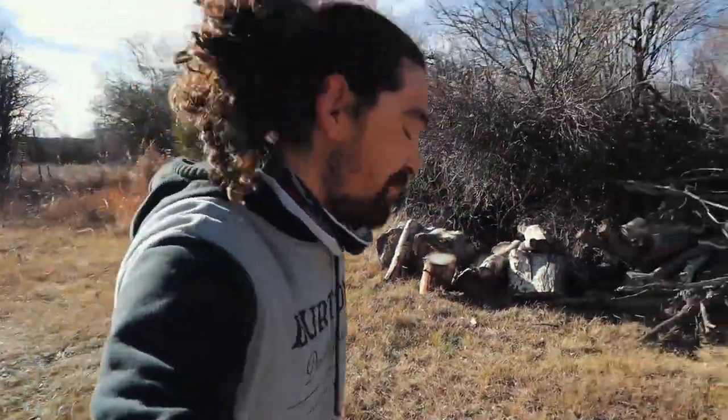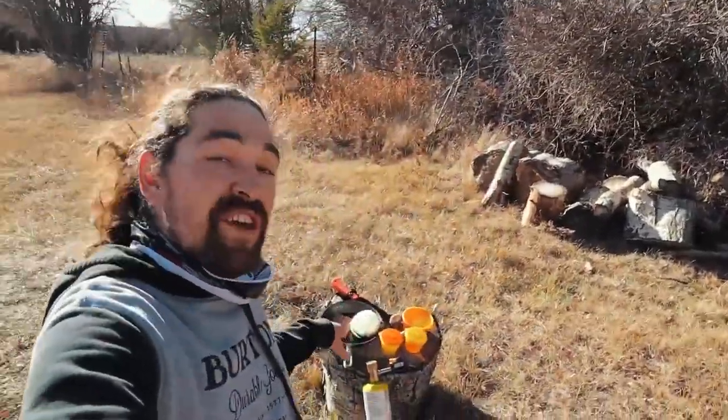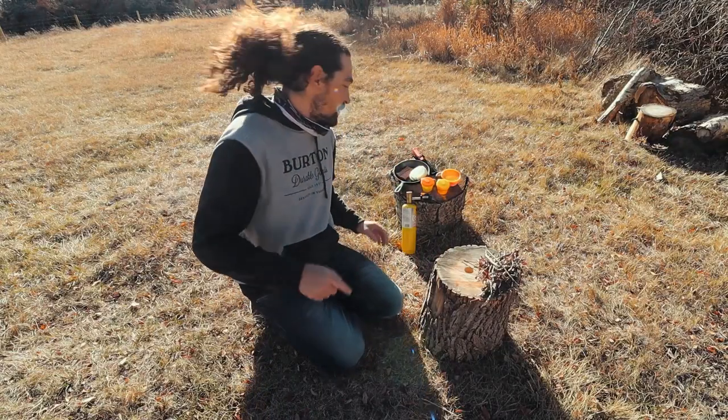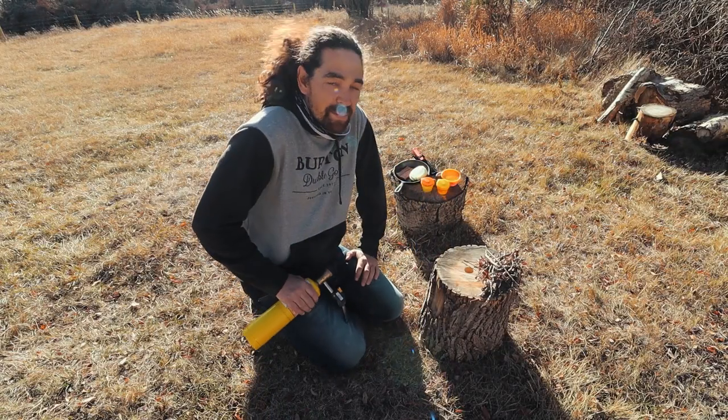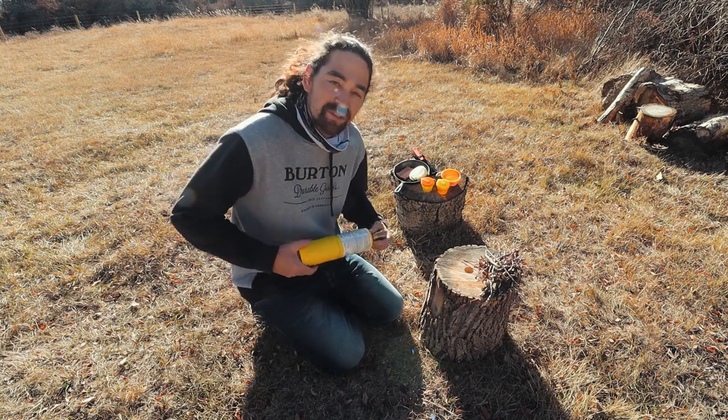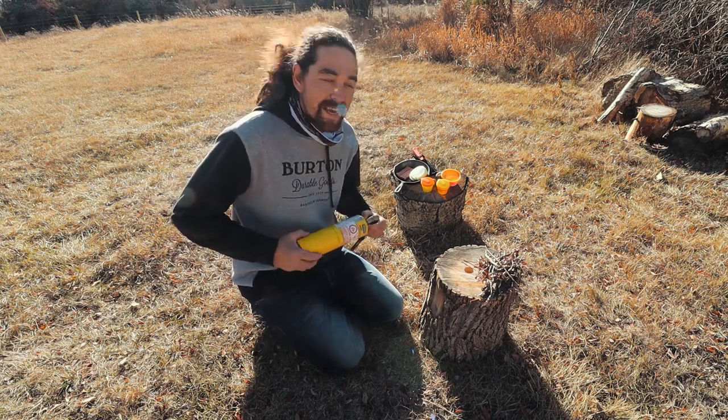Day two and I'm freaking pumped about this! We're gonna try to get it going — I brought some fish and some onions and we're gonna fry it up and see how good this tastes. Let's see if we can start a fire. No judgment, this is my first time doing this. Lately I've been watching so many bushcraft videos, all I want to do is cut logs down and build things. I'm driving the wife insane with these videos.